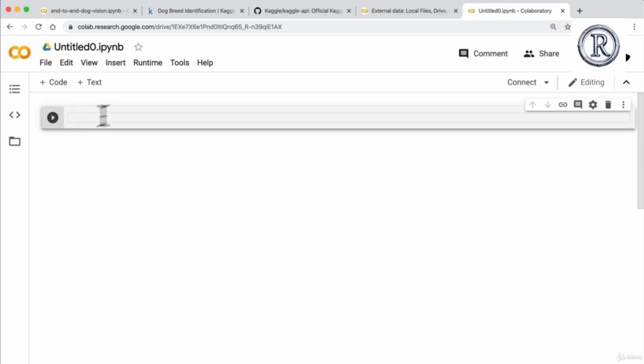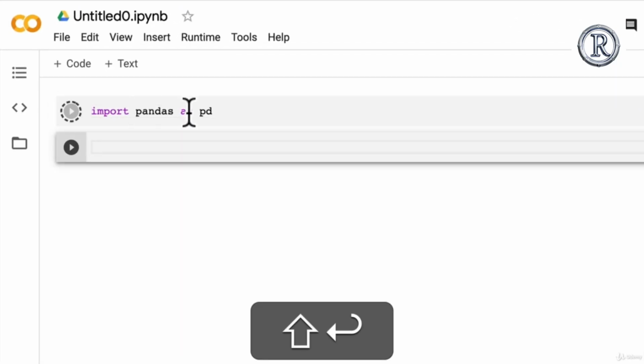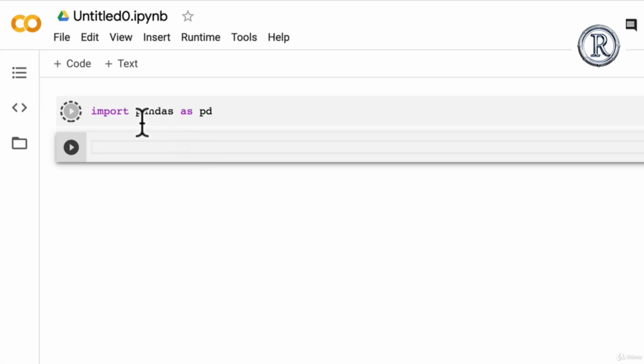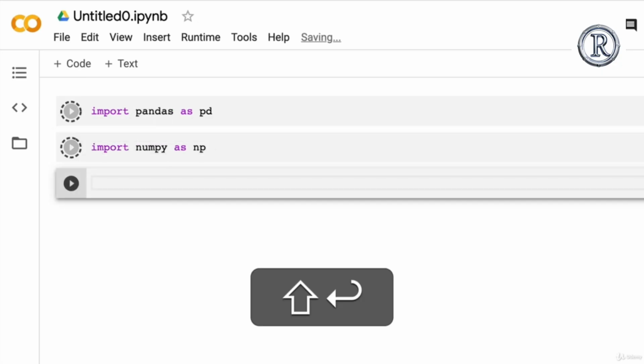Beautiful. Look at that. This is kind of similar to what we've been working with in Jupyter. There are a few different commands and a few things that are slightly different to our Jupyter notebook, but the main premise of what we were doing in Jupyter comes over to Colab. If we want to write code, we can go import pandas as pd, shift and enter. Or import numpy as np, shift and enter.